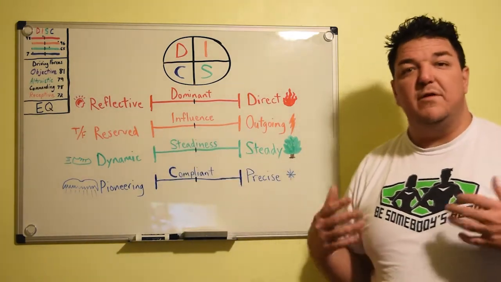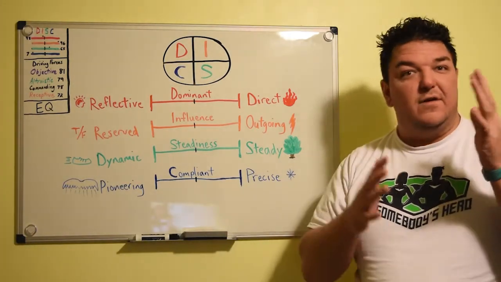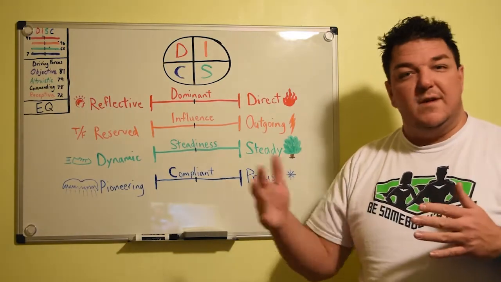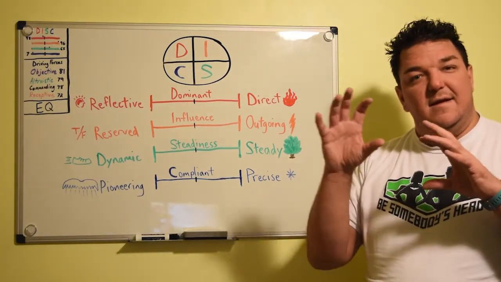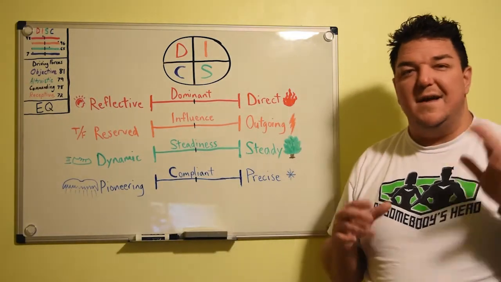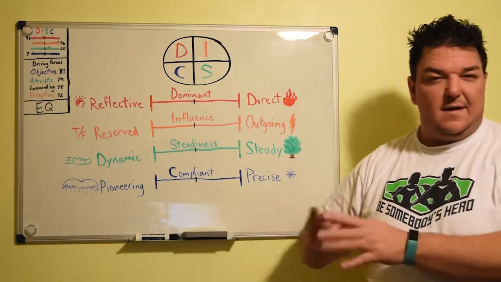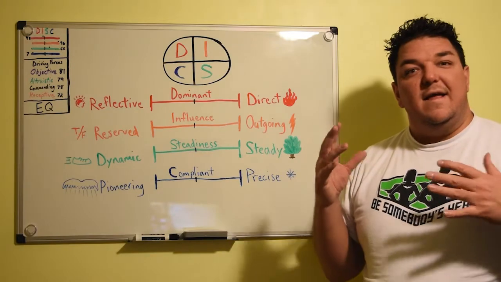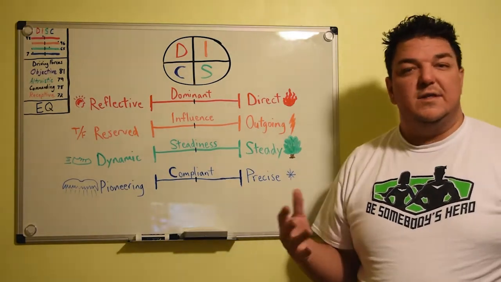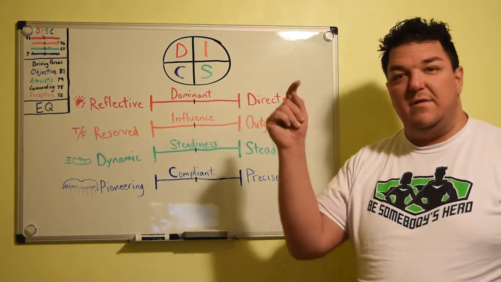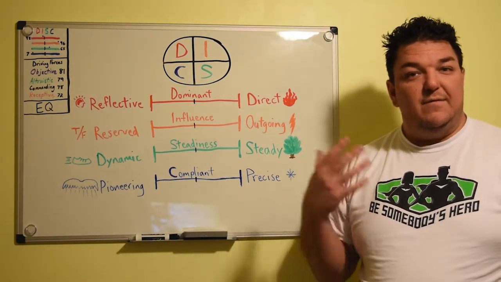On the other side, we have the reserved. These are our lie detectors. They have the power to discern between what is truth and what is fluff. These are the people that sit in the back. They're always assessing and analyzing the things around them, what's being said, so they can decipher, okay, that's true, okay, I can toss that away. And these people ask a lot of great questions to make sure that whatever is being talked about is accurate and true and factual.